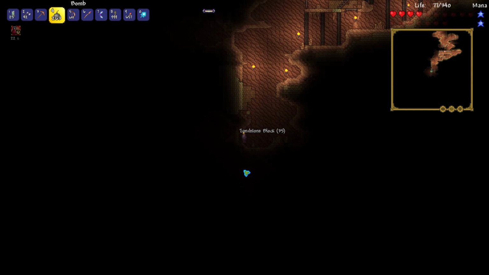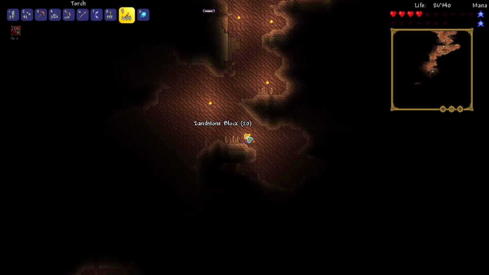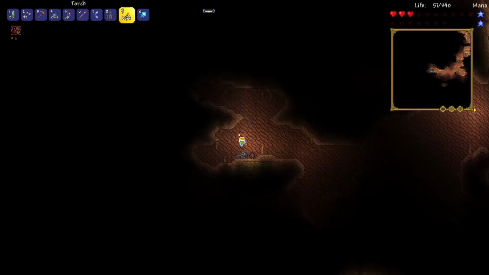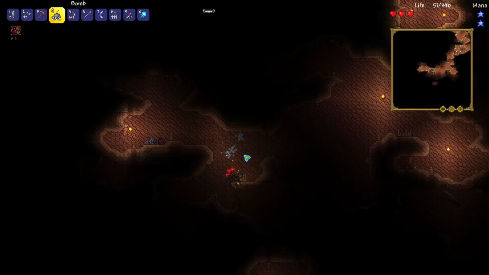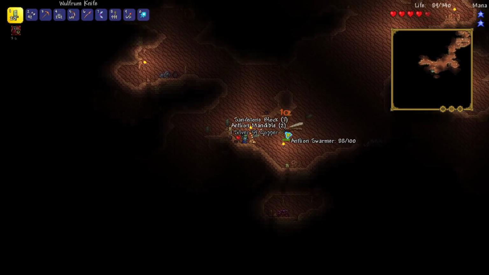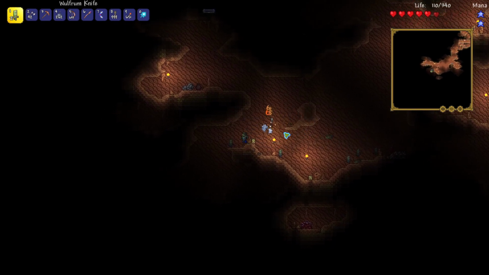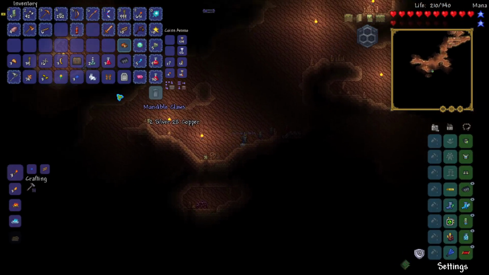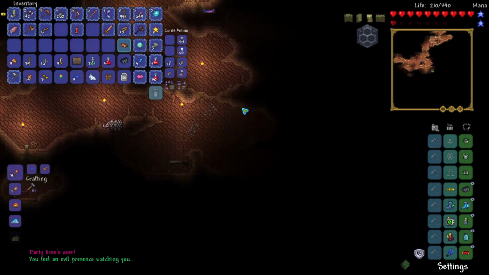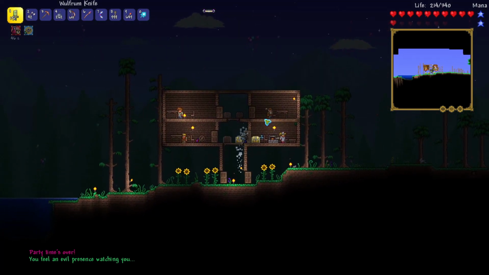Okay. Let's see. Just kind of look around in here. I do want to take that guy on. Oh gosh, that's not what I meant to do, but that should work. Well, kind of. Die, please. Okay. Wait, what was that? What did he just... Oh. That's nice. Let's head back to the surface then. I think we're probably fine for armor.